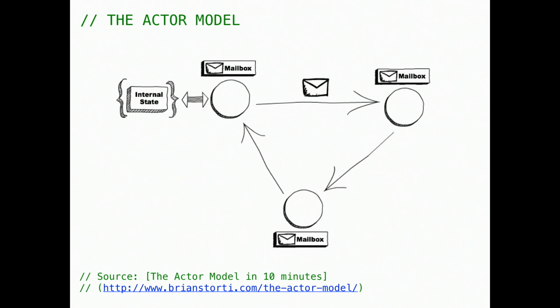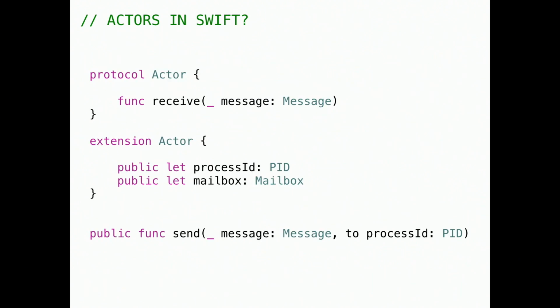There's a lot of other properties of the actor model that are nice, but I can imagine this coming to Swift, but I have maybe a little bit of a harder time. So if you were to imagine it, you could say maybe there's an actor protocol, and you have to implement a function where you receive messages, and then you pattern match on those messages and extract a payload and then take some action. And an actor would have to have a process ID and a mailbox, and it would have to have the ability to send messages to other actors via their process ID. So we can imagine something like this.